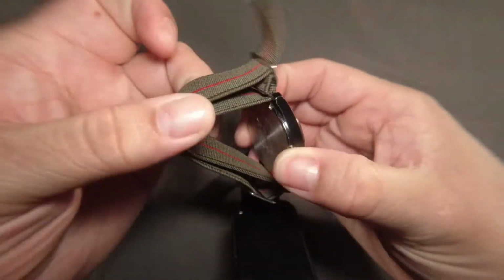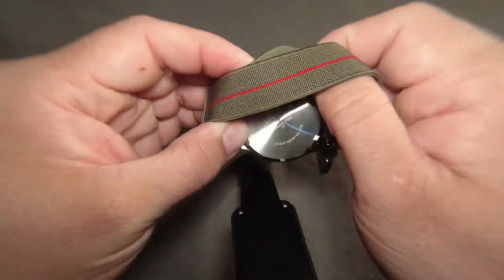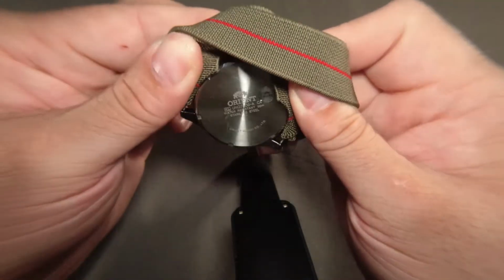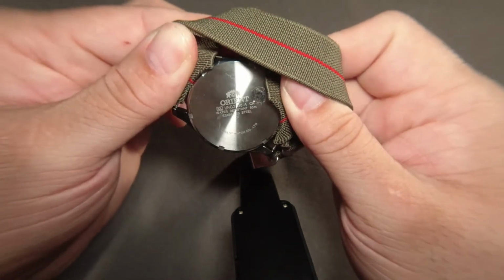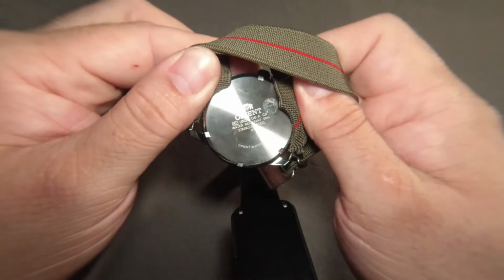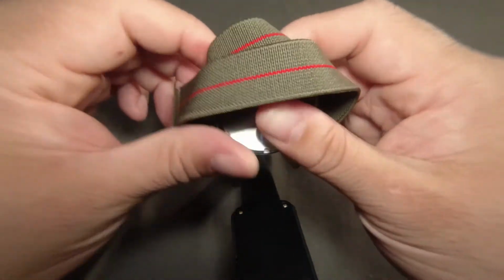Case back, screw down. Very bare bones case back. You can see not much on it. Try to get the glare out of there. But yeah, you get the Orient logo and you get some numbers on there, all that stuff. Not much, pretty bare bones case back.